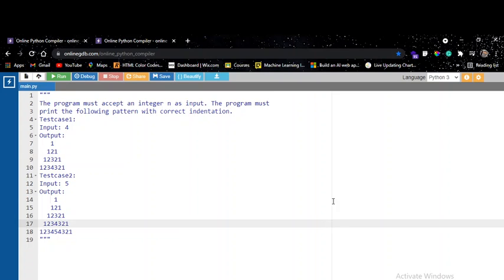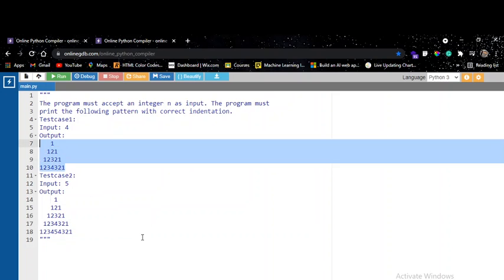Guys, I hope everyone has gone through this week's coding question. The first question is to print a particular pattern. When you analyze the pattern, the first row will have one, the second row will have numbers up to two, and the third row will have numbers up to three, and it will be reversed. The fourth row will have numbers up to four, and it will be in the reverse order then. So as you can see, there will be n number of rows as given by the user.